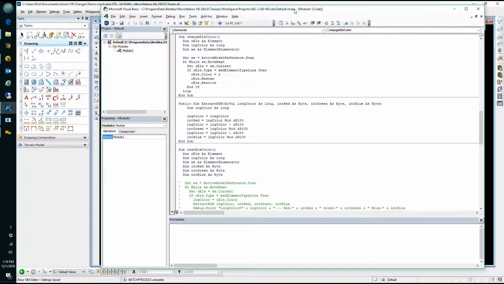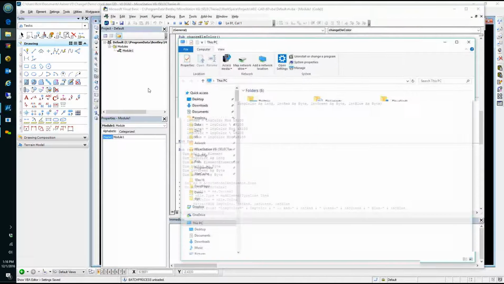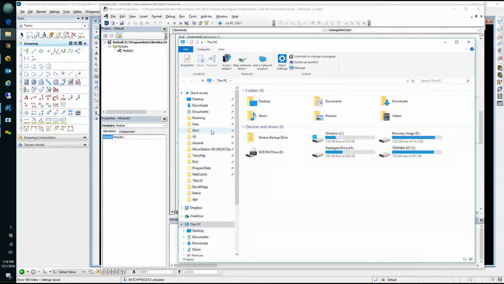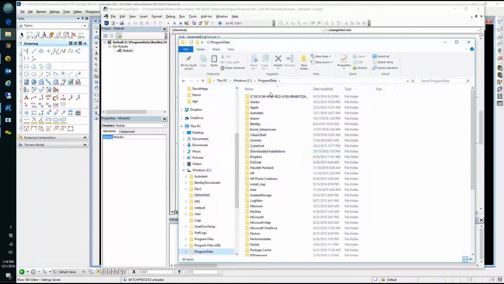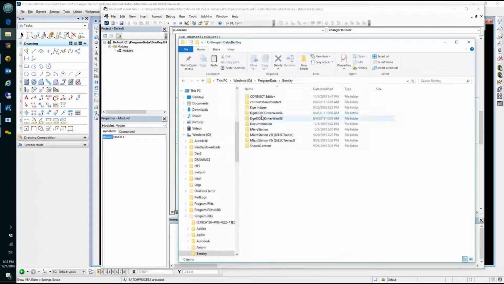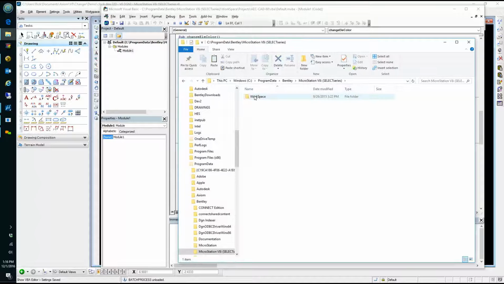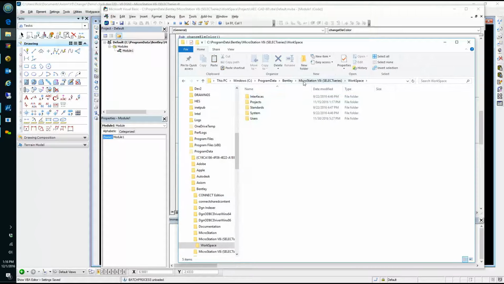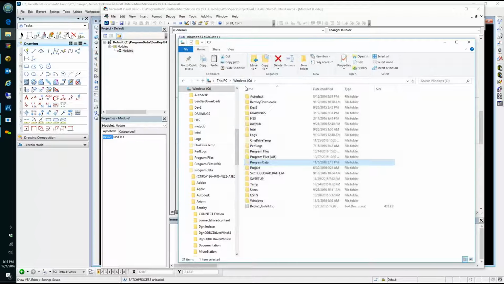Now, if you want to do that, the way you do that is there is a help file that you have available, okay? And it's in the C program data, Bentley, and MicroStation V8i, if that's what you're using. Back, I apologize. We're going to go back to Bentley.